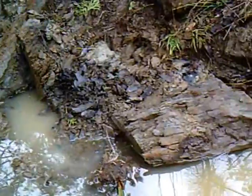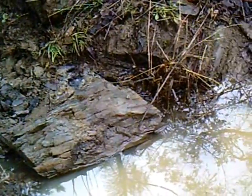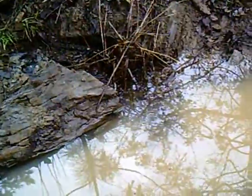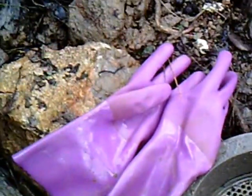Gold will tend to get into the little cracks in the frangible bedrock, and I'm hoping to see some decent recovery there. Alright, we are digging and stuff. I have to just show you this. See that glob of clay right there? That is super gooey, right? Let's see if we can spread it out there a little bit. Yeah, it's very gooey clay, but it's still got some sand in it.